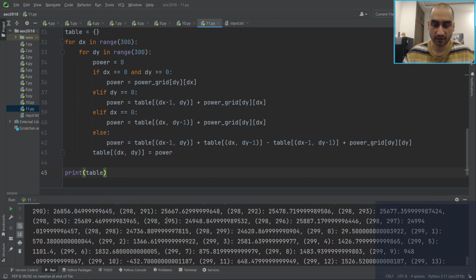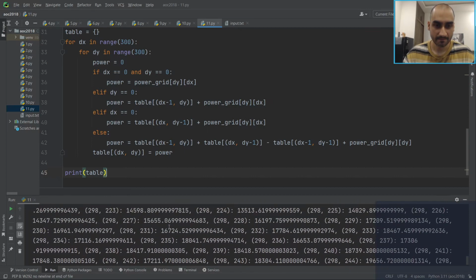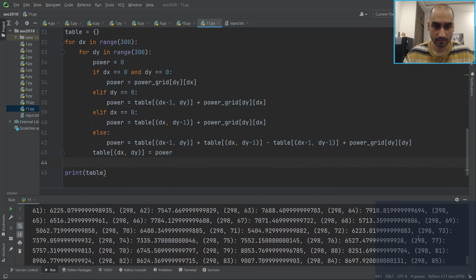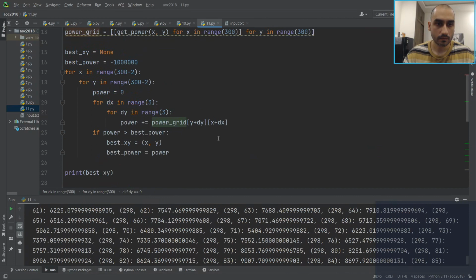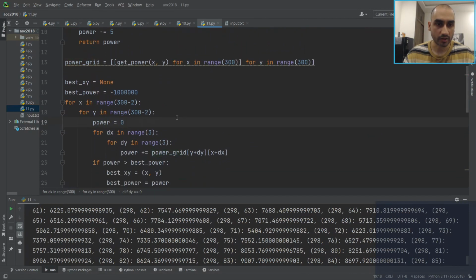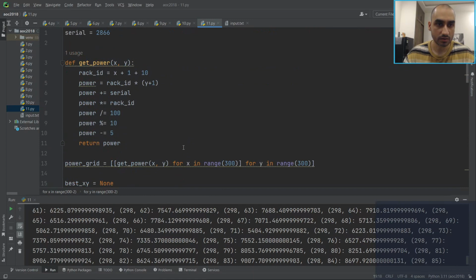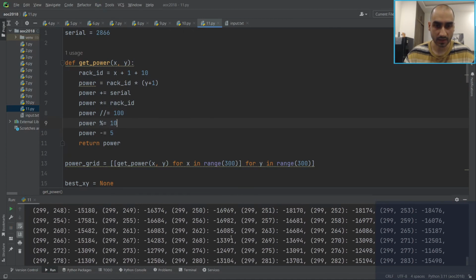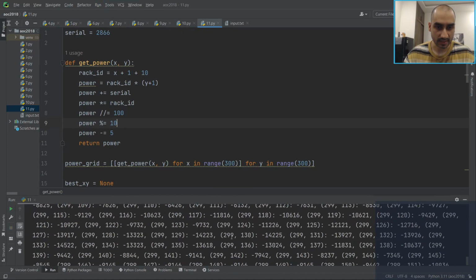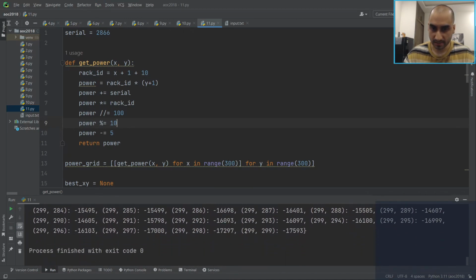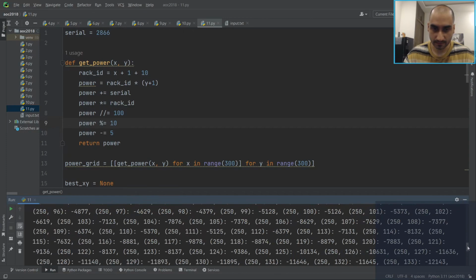Why are we getting floating numbers? Because we didn't use an integer division. Whoops, that's quite bad actually. But it was close enough that it was... okay, there we go, that's more like it. So we're saying, for example, the full sum of the whole grid is that. Got a lot of negatives.